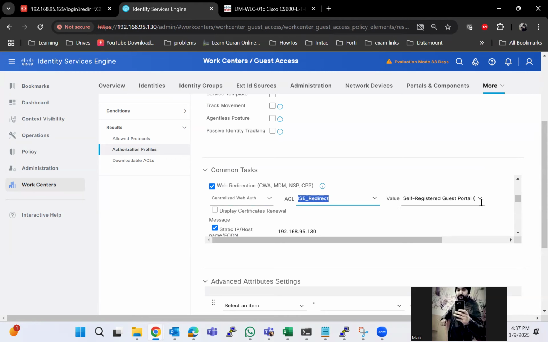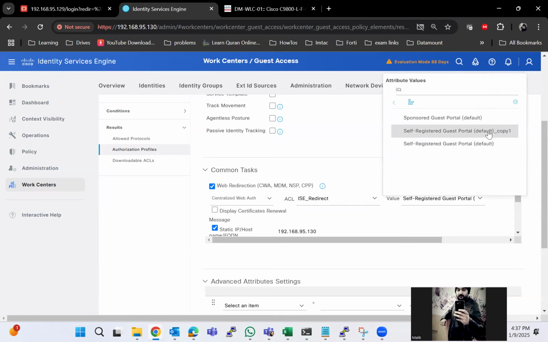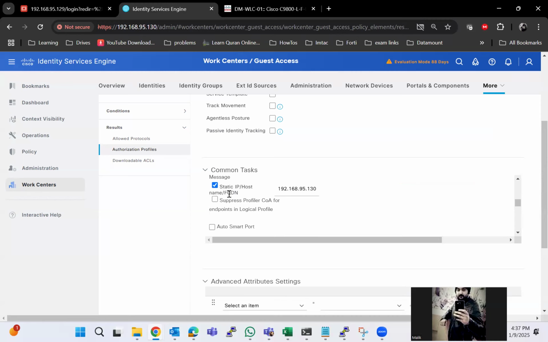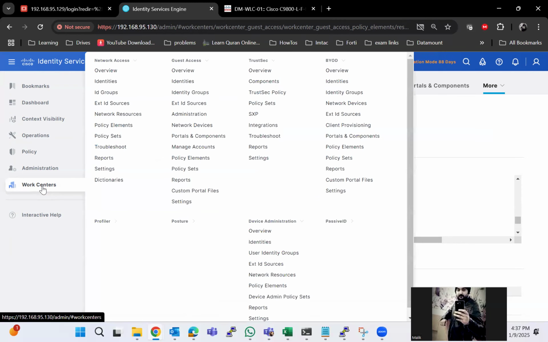And then under value, I have selected my portal which I have shown you, and here static IP. So I put this IP because this is my web authentication or registration web registration portal. Okay, so next thing, I have created portal. I have created this. Now I will create a policy.